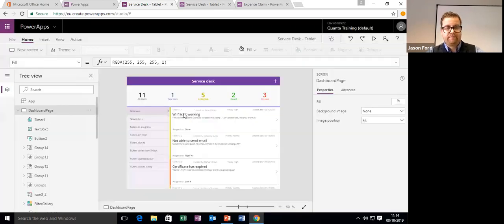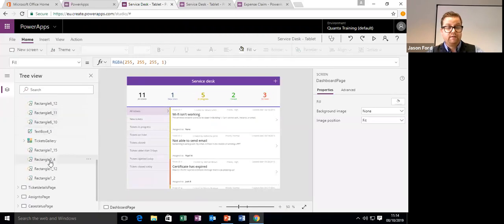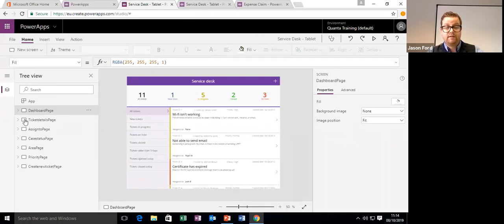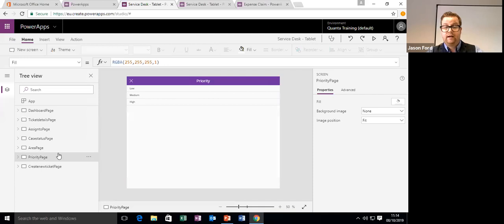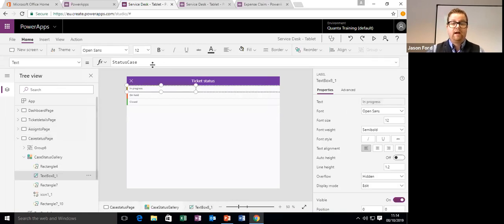So in here, again, you can see I have a number of screens. In this particular instance, quite a few less screens than we had before, but this is the page to create a brand new ticket. You can then set variables effectively. You can store those on their own pages. Now, those pages will never be displayed to the user, but they contain fields, here we go, which can then be referenced in formulas on other pages.